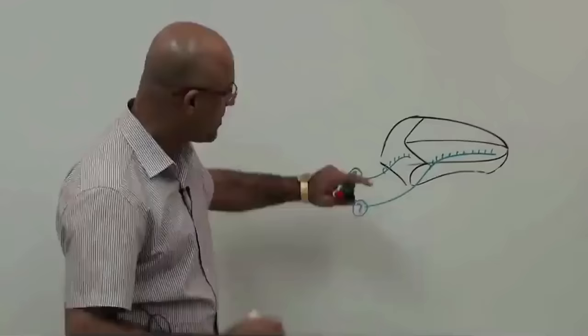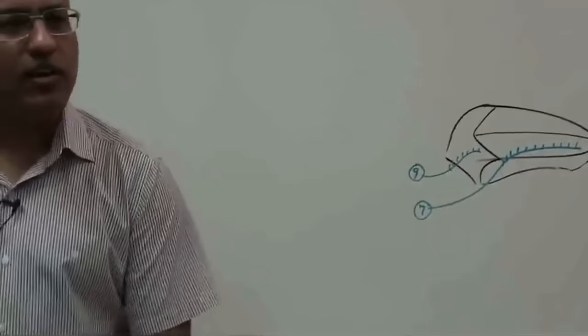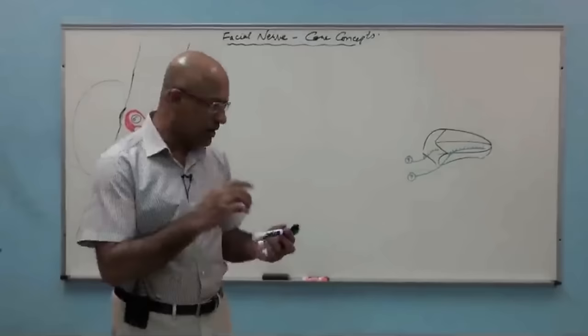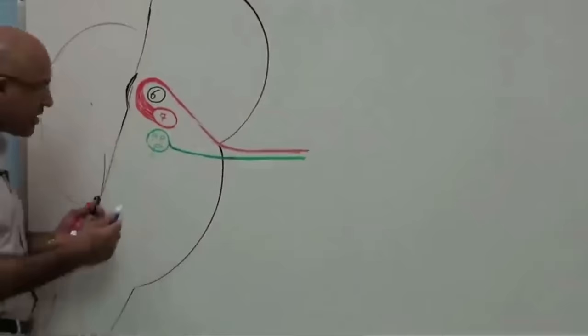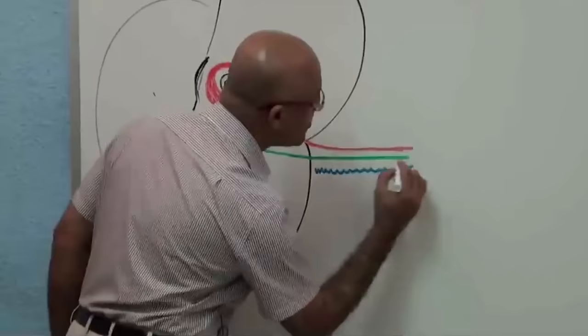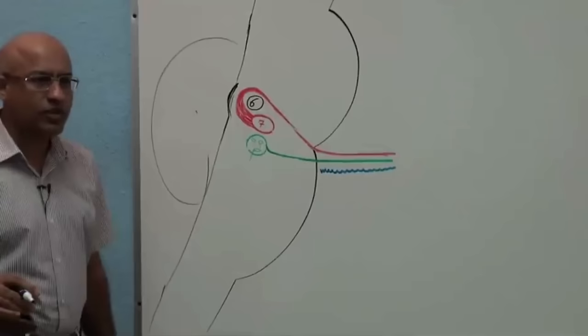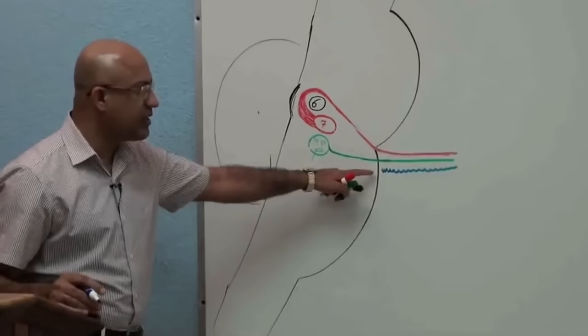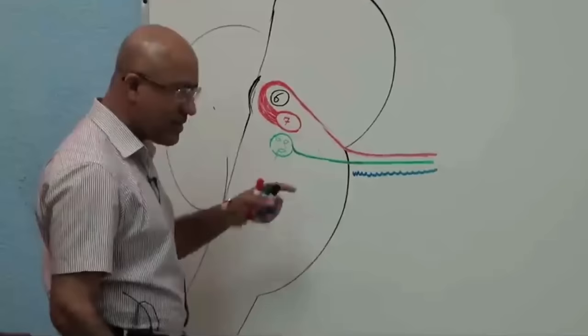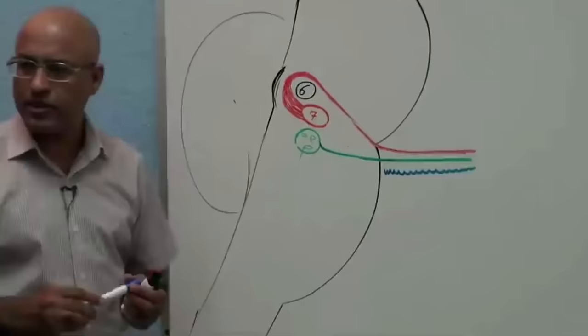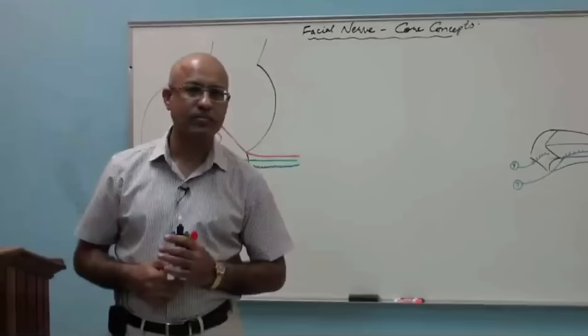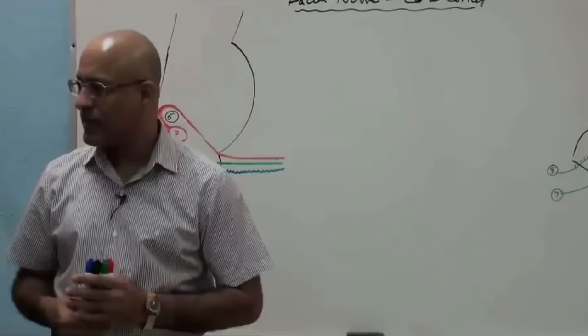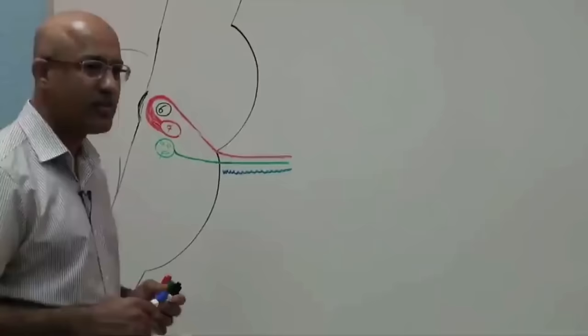Fine? So the anterior two-thirds of the tongue has taste sensations which are taken by the facial nerve. I will teach you later how these fibers really reach there. But just right now we say these are fibers for taste, okay? What are these fibers? Taste fibers, gustatory fibers, sensory fibers, right? They are bringing the taste sensation from the periphery to the center, right? In the central nervous system, these fibers are connected where? Which nucleus in the central nervous system is related with taste? What happened? Someone put your mute button? Any nucleus in the central nervous system where all the taste sensation comes? You heard of that nucleus, right? I'm going to make that nucleus here.